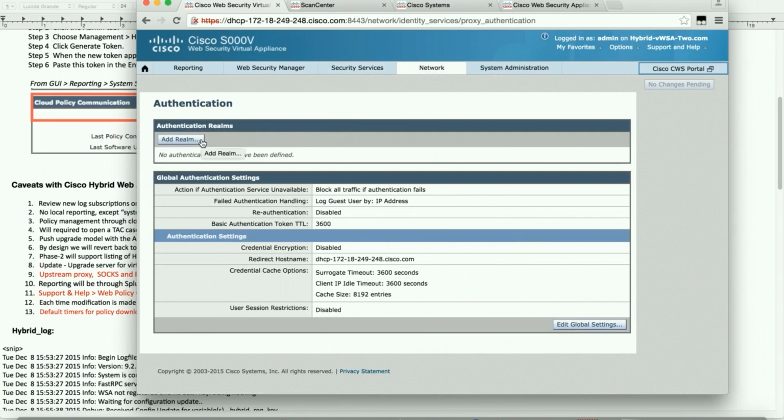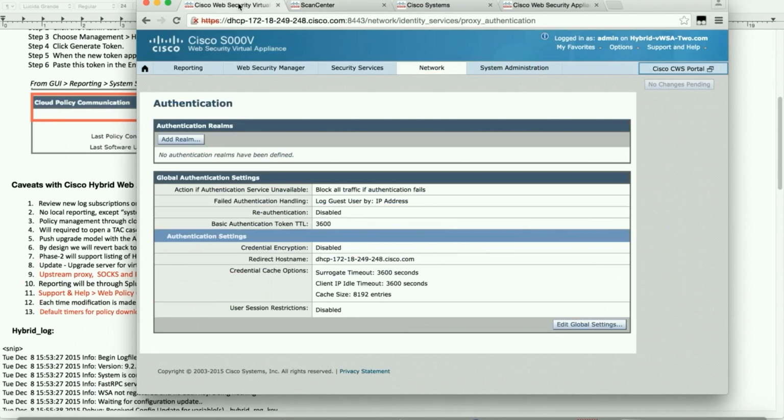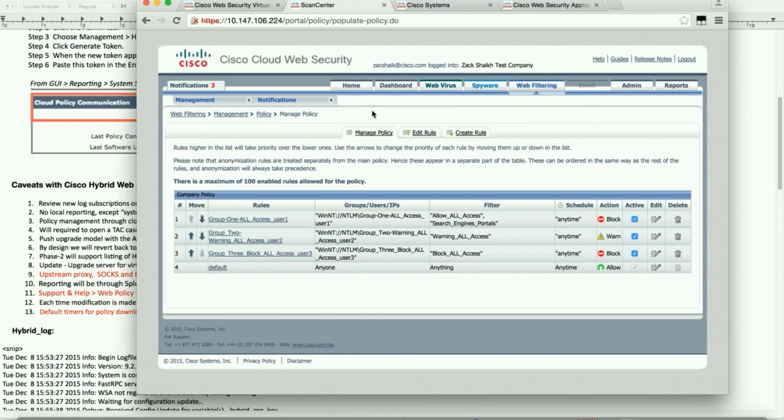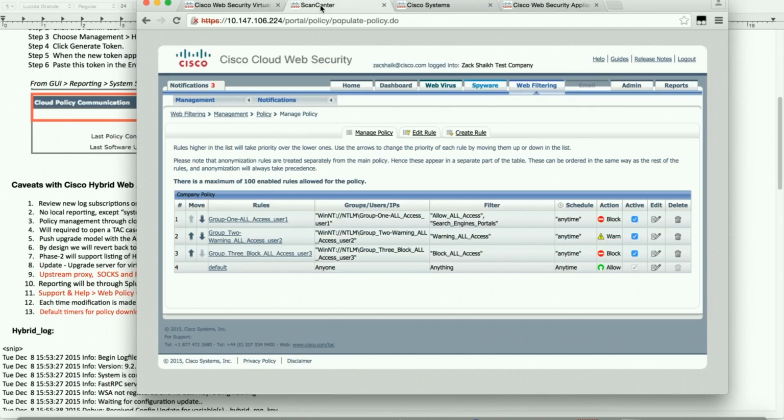Once I create the AD realm here, all the groups that reside in this AD, I can push through the cloud and then sync with the WSA, the hybrid web appliance. So that's the idea. The management is all going to be on the ScanCenter. None of the policy will reside on the local hybrid appliance. You'll be sitting at the ScanCenter and managing through the cloud web security portal.